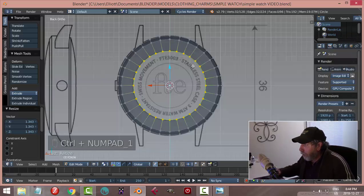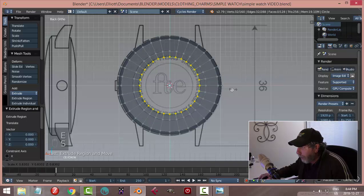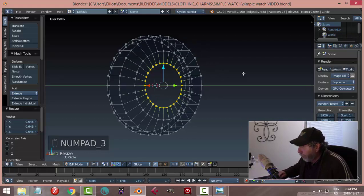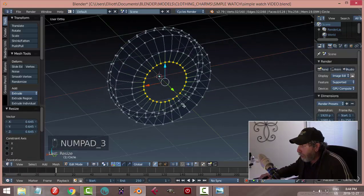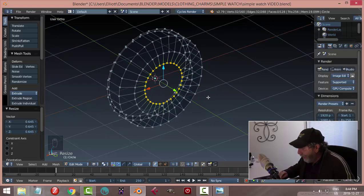Let's go back to the back, Control 1, and let's make this part. Now, this might just be a graphic, this black line, or it might actually be part of the geometry. So let's hit E and S and pull in. E to extrude, S to scale. Let's go to 3 and see. Okay, so it's looking kind of flat there, which is just what I really want anyhow.